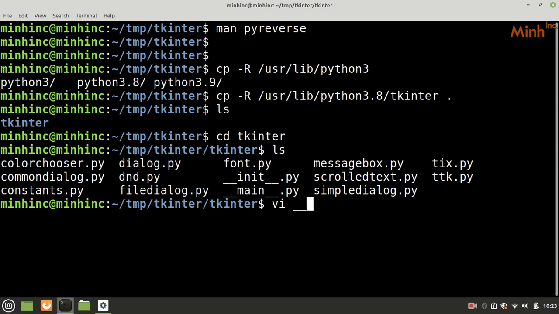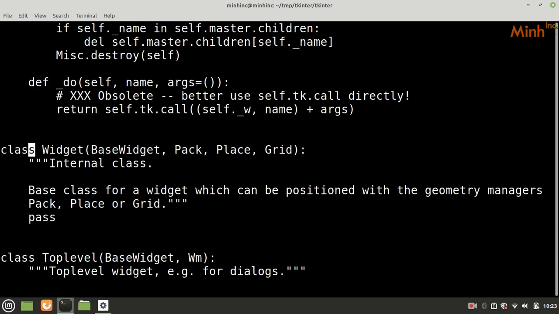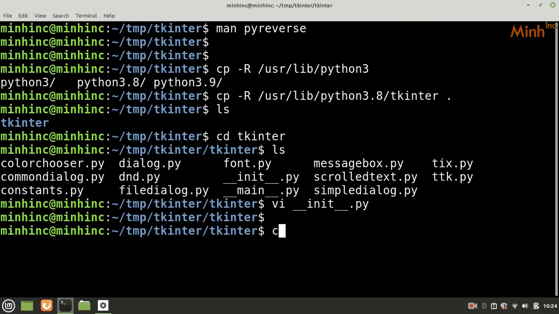If I open init and I search for widget, I have a Widget class that is empty and it derives from BaseWidget, Pack, Place, Grid. So we'll try generating for Widget with pyreverse -o pdf, and then minus, then file.